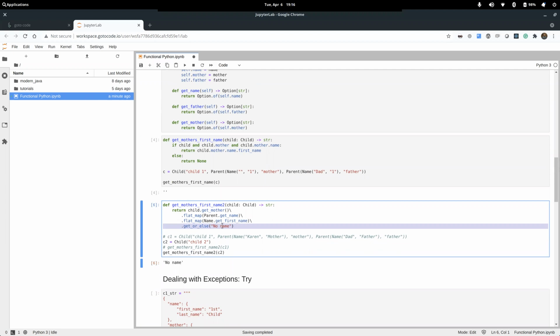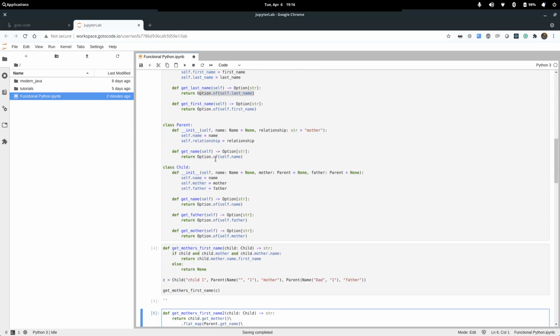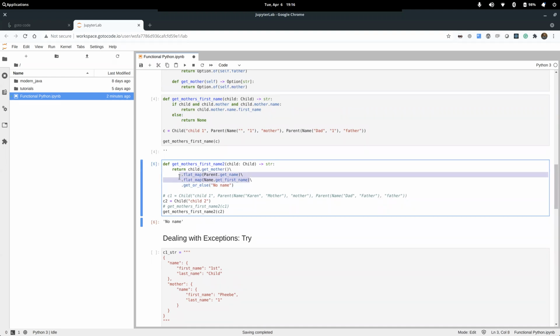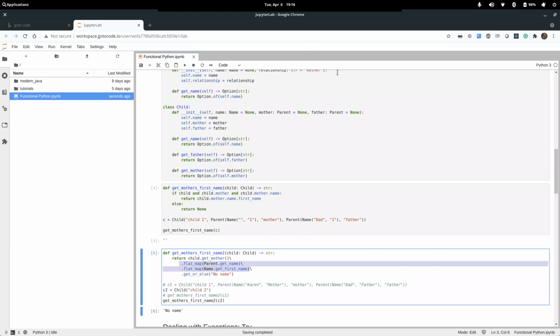Does the chain you've got there with flat maps, etc., short circuit to the get or else? Does that basically trigger invocation of the? Yeah. So if there's no parent, if the parent is empty, then it doesn't run the next statement. The flat map, it's not really a short circuit, but it doesn't get run. It only runs on the success case, if there's something in parent get name. Does that answer your question, Aru, or no? It does. Thanks.